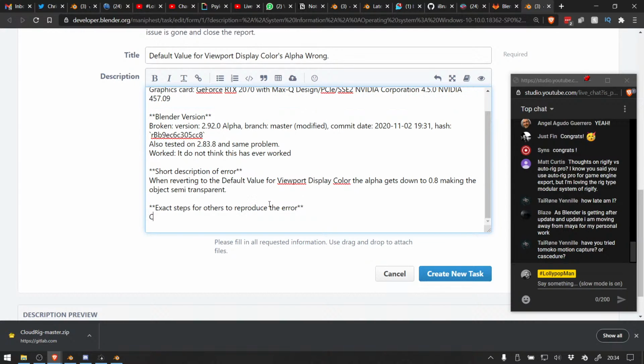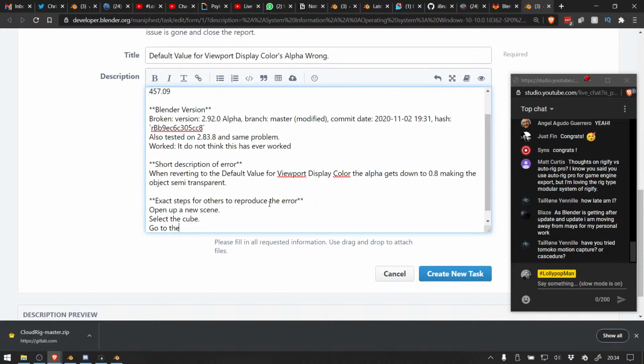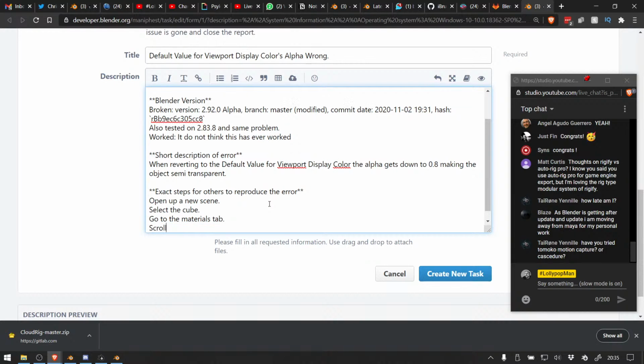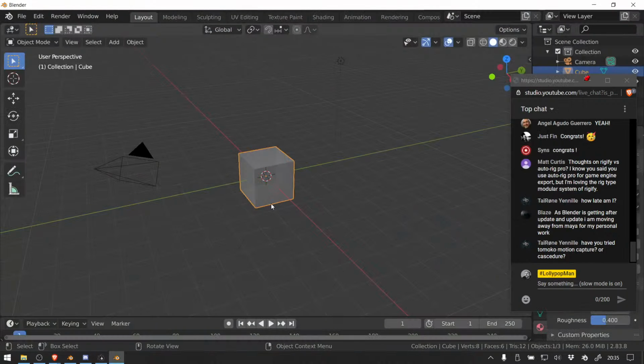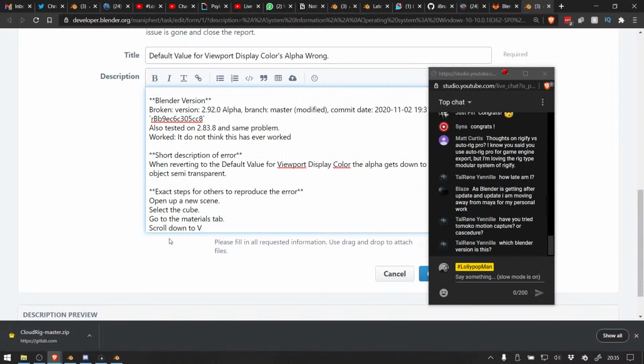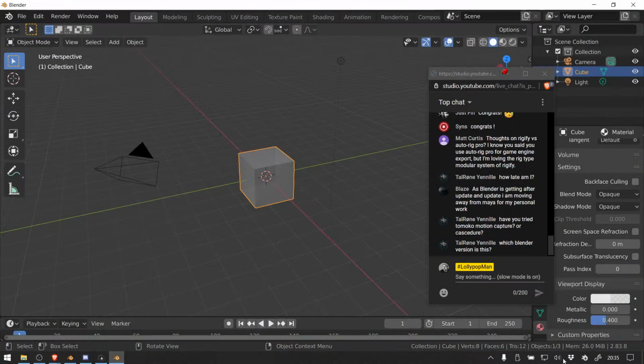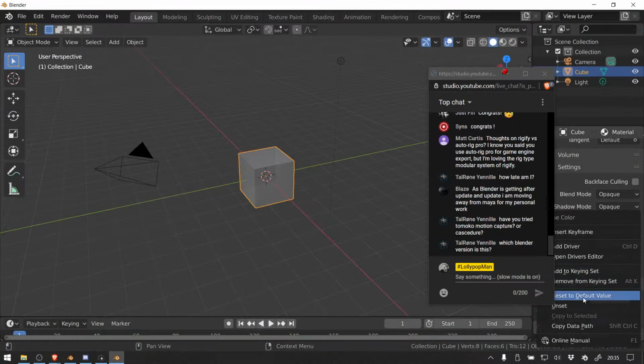We open up a new scene, select the cube, go to the materials tab, scroll down to viewport display, right click on color, and then reset to default value.